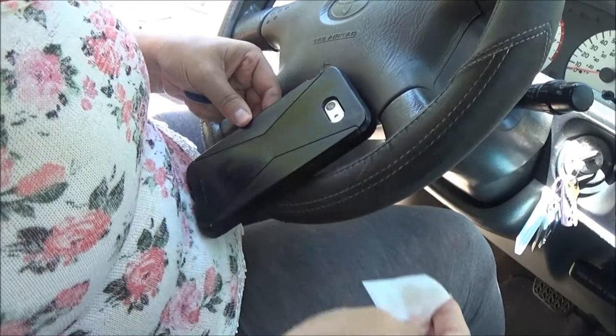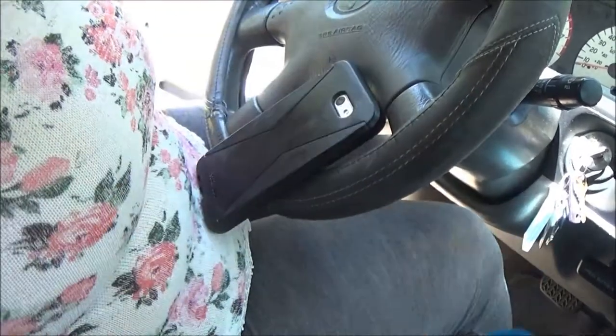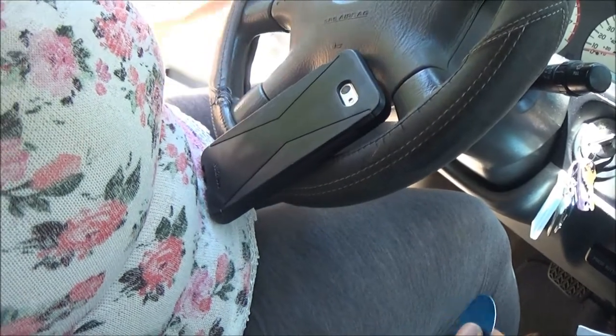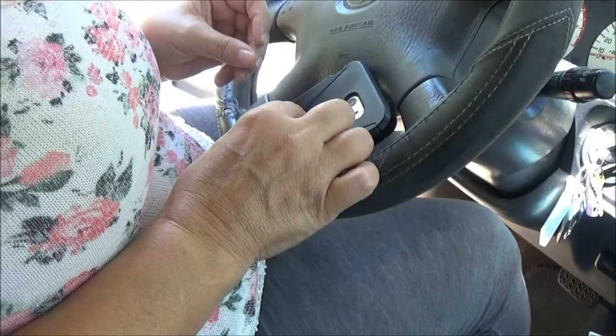It's supposed to make sure you don't have any oils or anything on it. Okay, let it dry for a few minutes. And then we're going to peel this off. Probably center it in the middle.